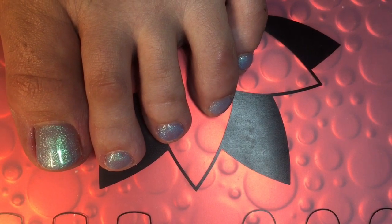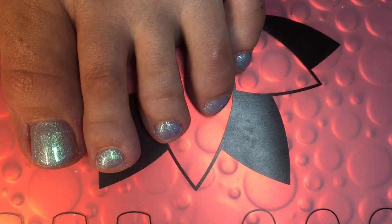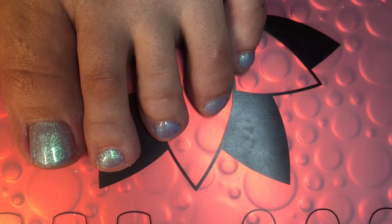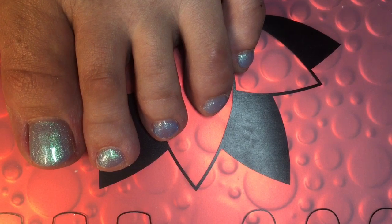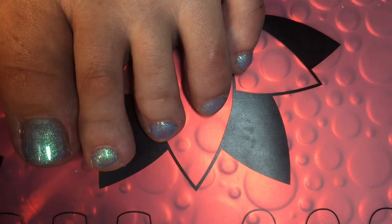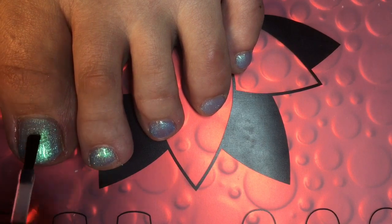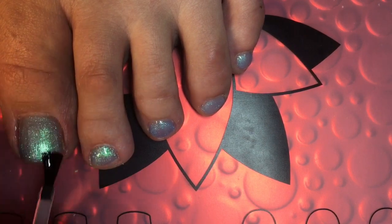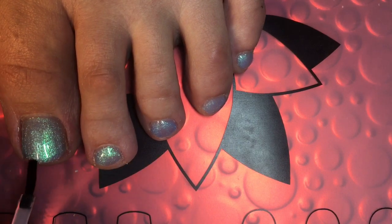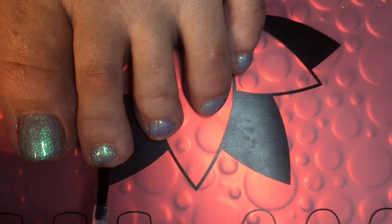And another tip that I did not take into consideration before I started was because this is actually so translucent, it would have been a lot better choice had I put a white underneath it. And then I could have put the 2 coats on top, and then people, it would have really sparkled and shined. However, I like the way it turned out. I'm just not super big on translucent polishes. I know it's kind of with the whole jelly thing going on, it's a thing, but it's not really a thing for me, peeps. Okay?